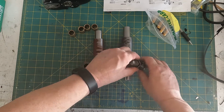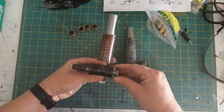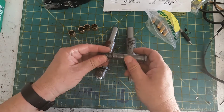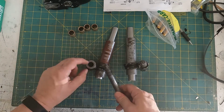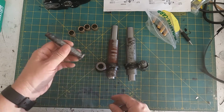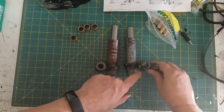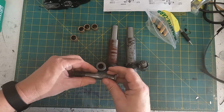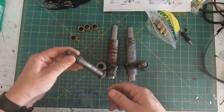So that one's fine. On this side though, we have very rattly bushes, and there's also quite a bit of scoring and wear on this shaft, so we may make a new one of these. What I'll do is put new bushes in here and see how it goes, because the new bushes will presumably be slightly less worn than those bushes, so I might have less play. There's a little bit of rattle in there, more than there is with this pin, but not much. So this may be salvageable, because it would be quite complicated to make one of these, but also fun.